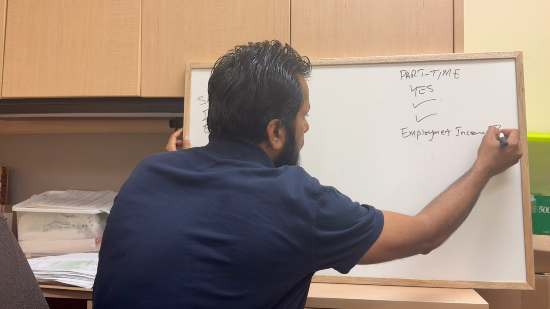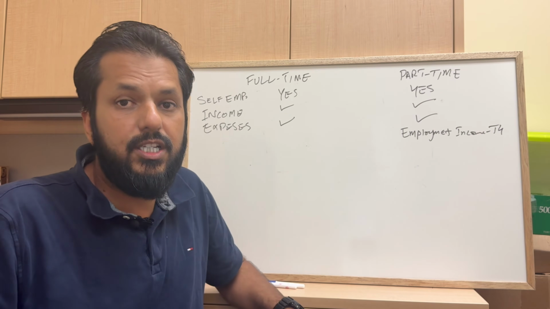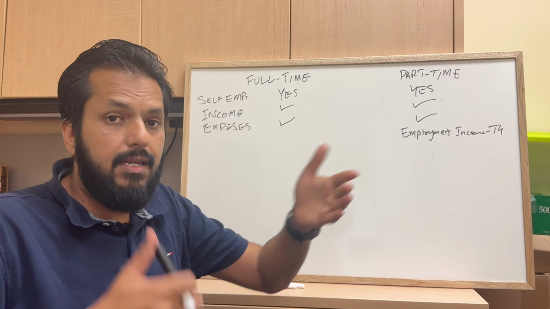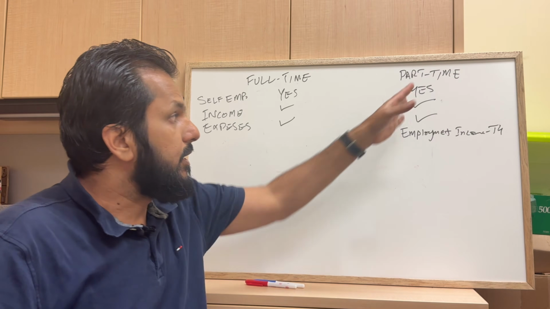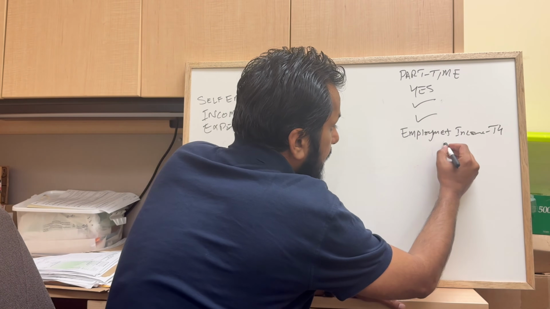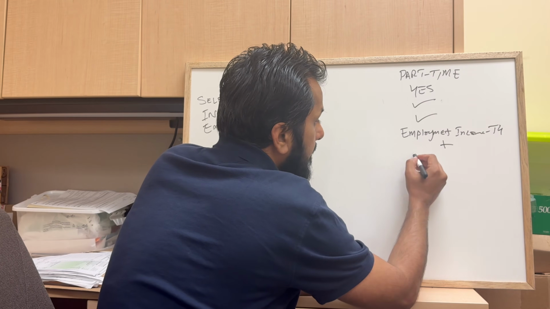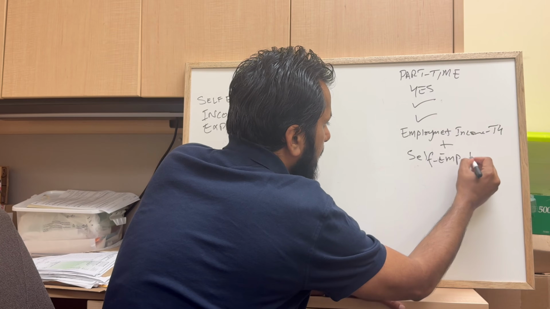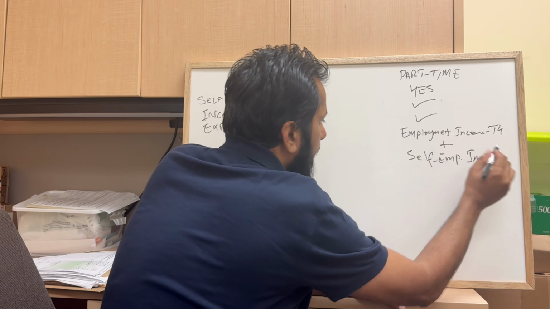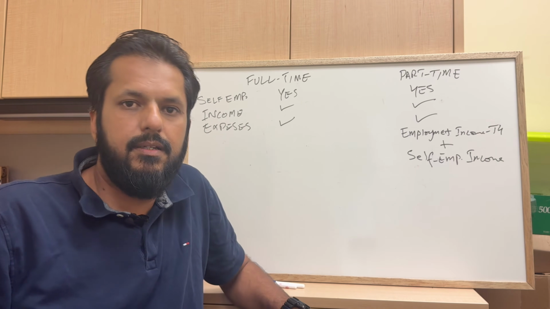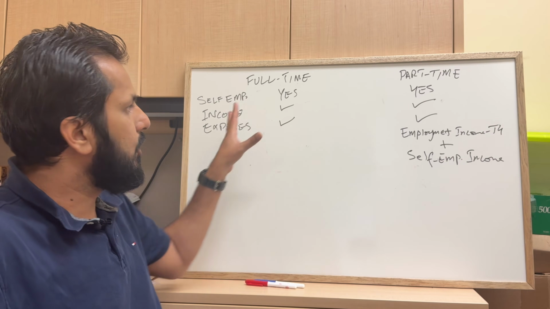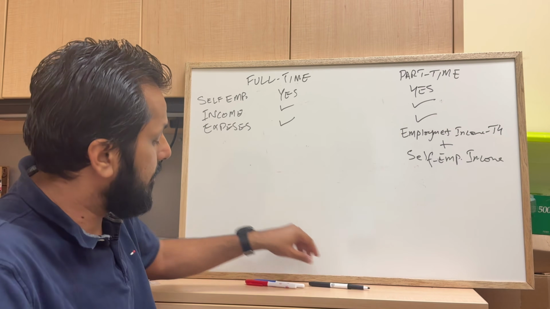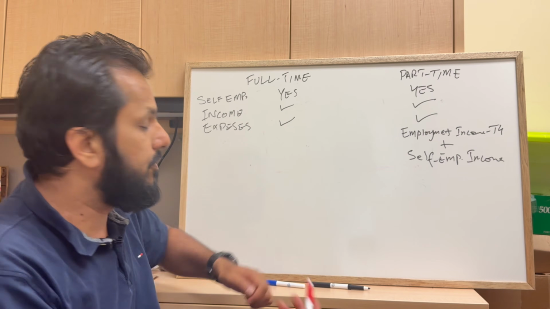So let's say that's a T4. So he's also doing a job. That's why he's a part-timer, right? So he has employment income as well. So this guy has two types of income, which is employment income and self-employment income. Just keep that in mind. All right? So this is the scenario for these two guys, okay? Part-timer and full-timer. And I'm also going to use a different color.